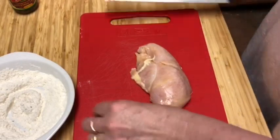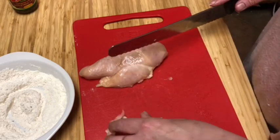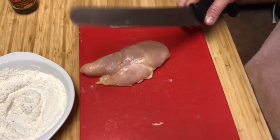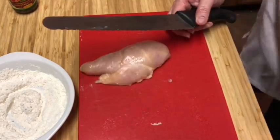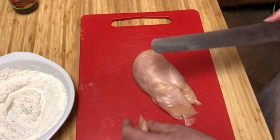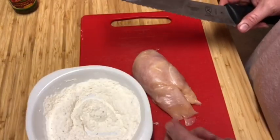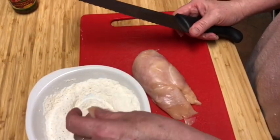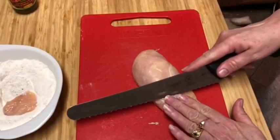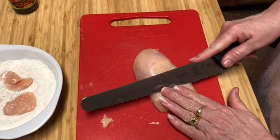I come back. One chicken breast, boneless, skinless. It's still a little bit frozen in the middle, but by the time I'm finished doing everything I want to do, it's going to be just fine. And I'm going to cut it into small pieces. I've got some flour in a bowl that I added salt and pepper to, a generous amount, because I want to have flavor. That way I don't have to worry about these pieces of chicken.